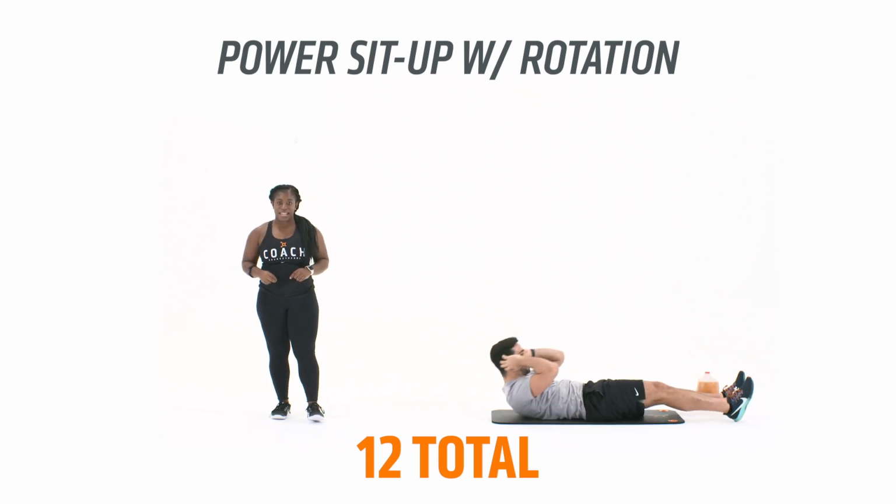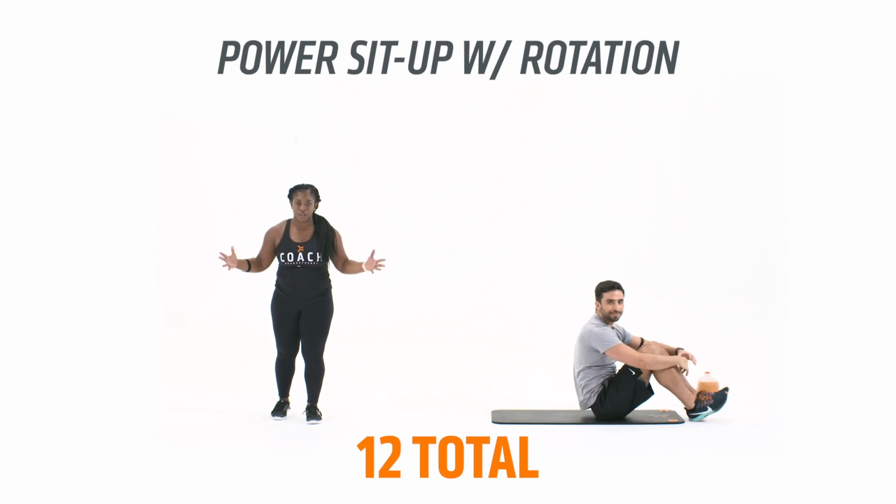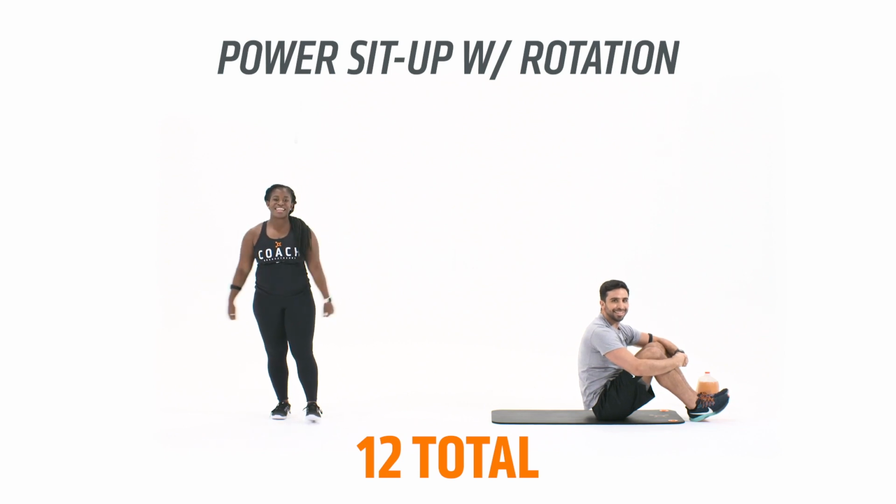Two rounds of those last two exercises, and if you have time, you're gonna complete all four exercises in one block. 8 minutes, team, let's go ahead and get to it.